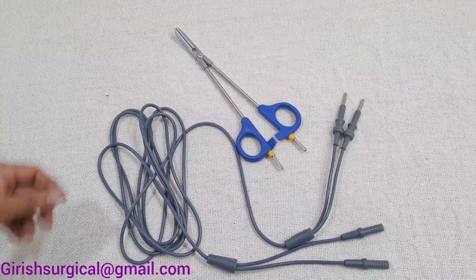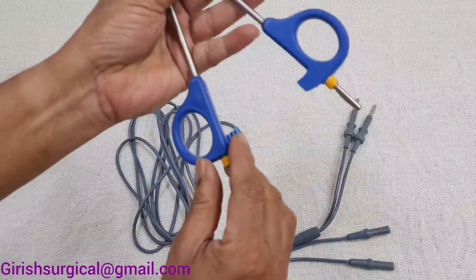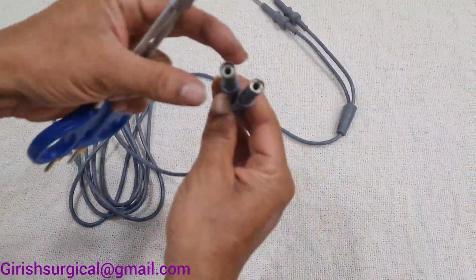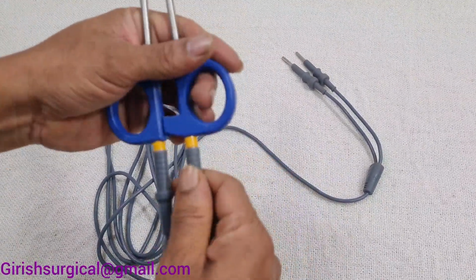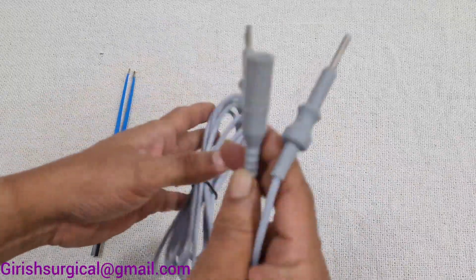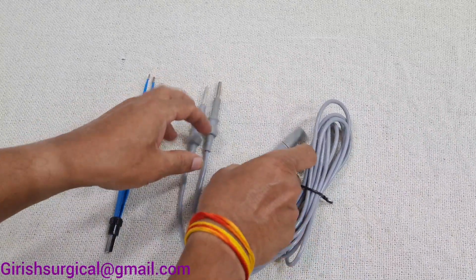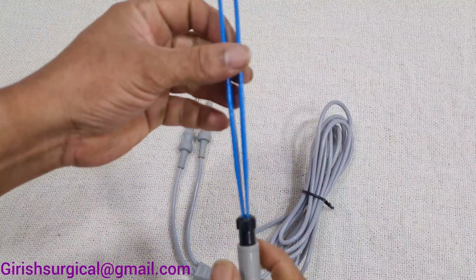With the machine, we'll be giving you an accessory set, the bi-clamp. Here is the artery to lock it. These two banana jack pins will be going to the machine end, and these two female pins will be going to the bi-clamp. Silicone reusable bipolar cable cord. This is reusable, autoclavable. These two pins will be going to the machine end, and here in this socket you have to insert the bipolar forceps like this.